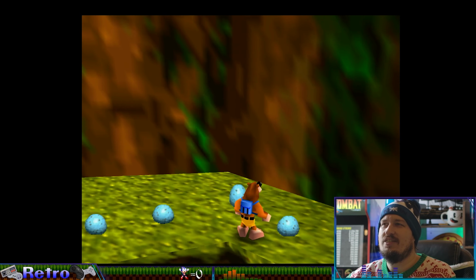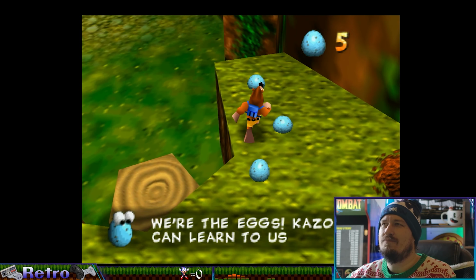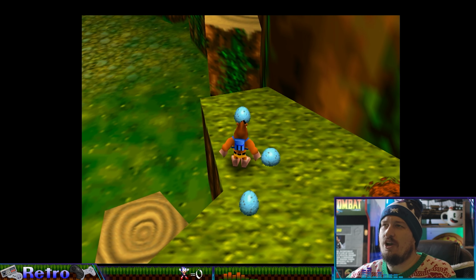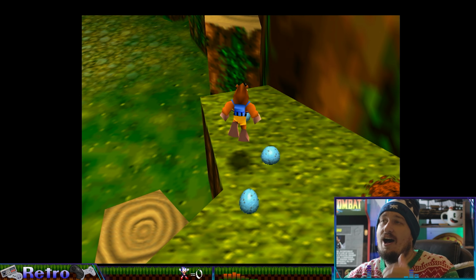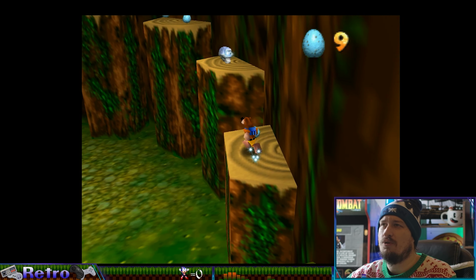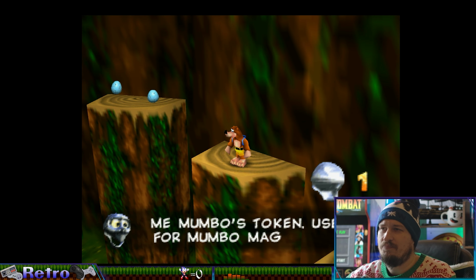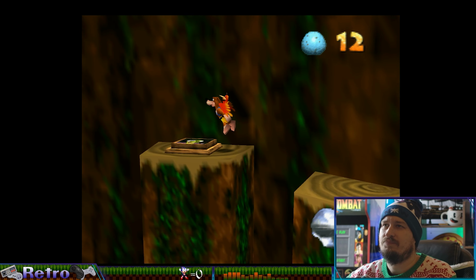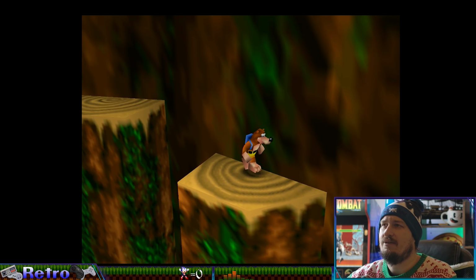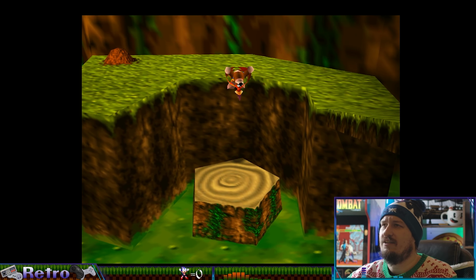So what's kind of cool is, again, the platforming. You have these jumps, the jumping ability. You have a regular jump. If you hold jump, you go up higher, and then you also have this flutter jump as well. So that's kind of cool. And then here's another collectible, a Mumbo token, used for Mumbo's magic. And I think we have to get a ground pound, so we don't think we have that style of control yet.